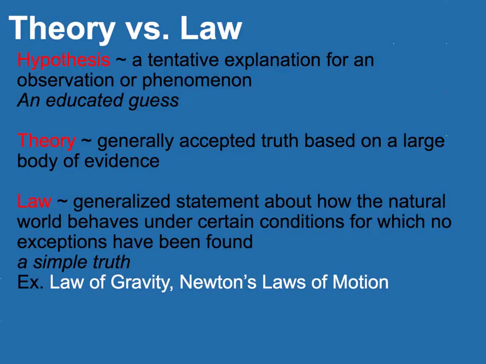Now, with that peer review, we have other people go through and run our experiment. Of course, talking about cookies or knee pain is small scale, but when we look at the large scale, like later this year we'll talk about things like plate tectonics, we get into the realm of theories. This is when you have a generally accepted truth based on a large body of evidence. Large body of evidence, like so important that I'm just going to go ahead and underline that. You need a large body of evidence in order to hit the point of theory. Now, there's a key point to remember.